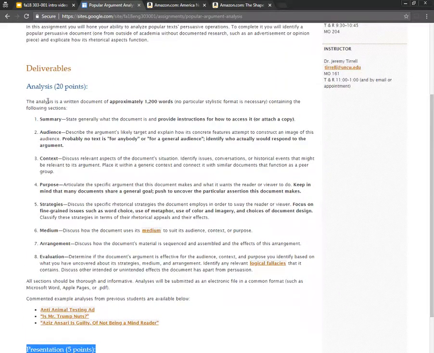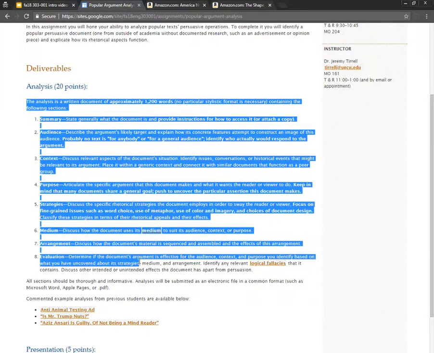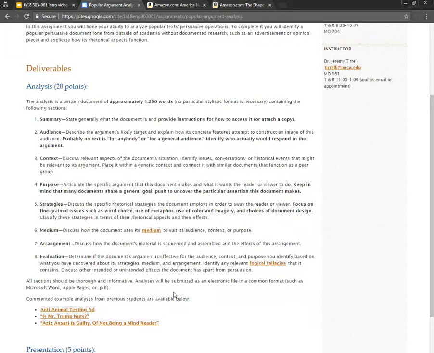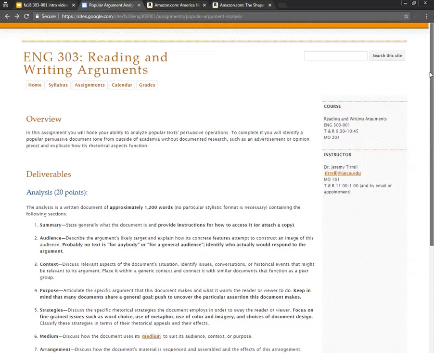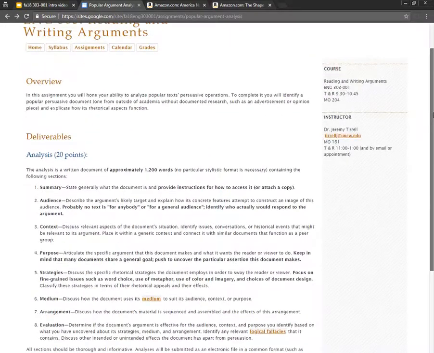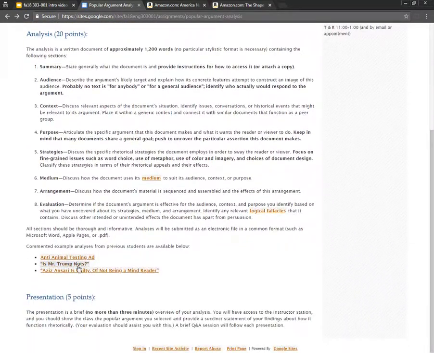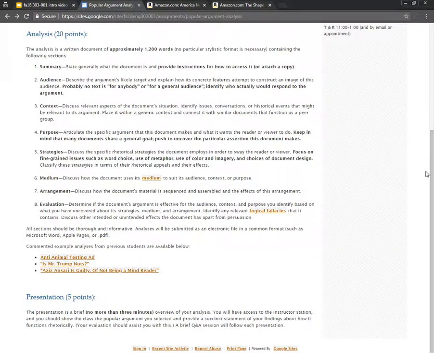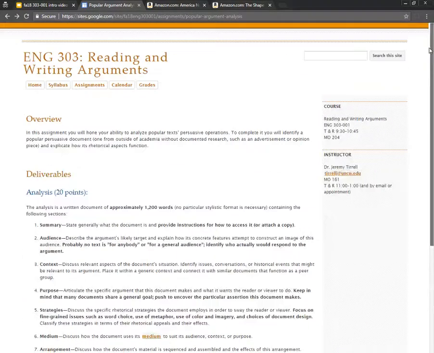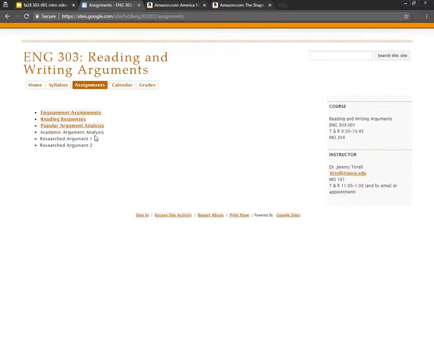This breaks it down further into exactly what's going to be included in that analysis, right? We've got some previous student examples you can take a look at as models. So that's essentially how these work, right? It gives us sort of all the information we need. It gives us previous student examples. This is a good example of, so this is from a previous period or previous class. This student obviously did not check. Please don't use it. Otherwise, I wouldn't include it here. That's the gist of that.